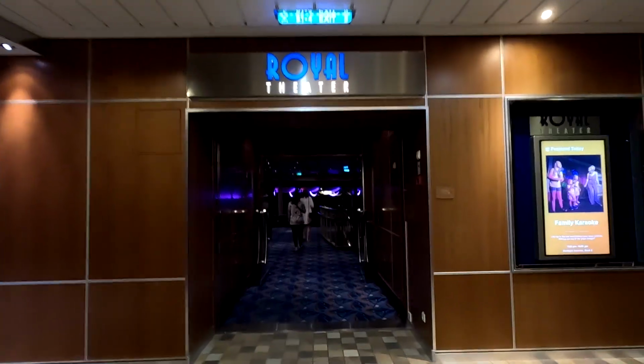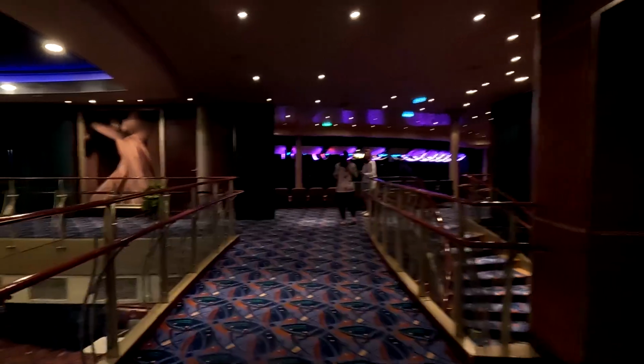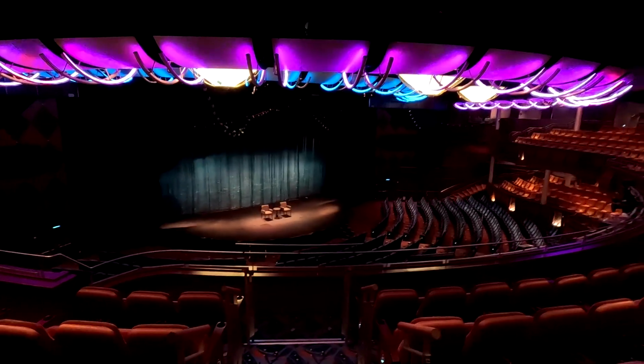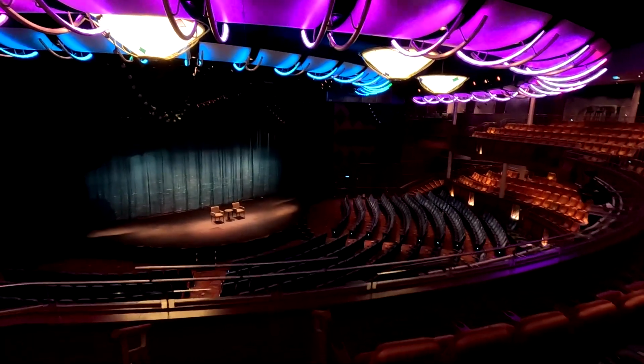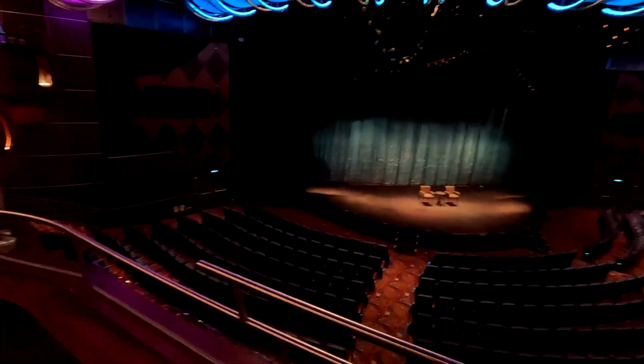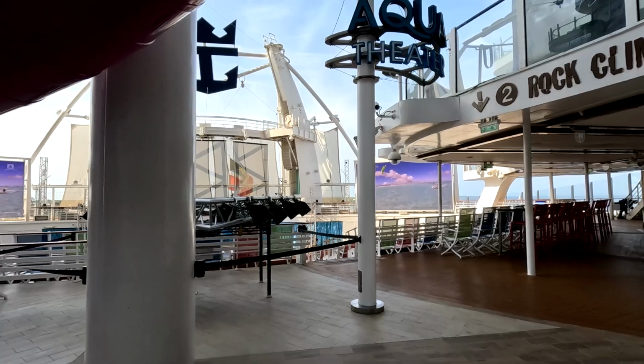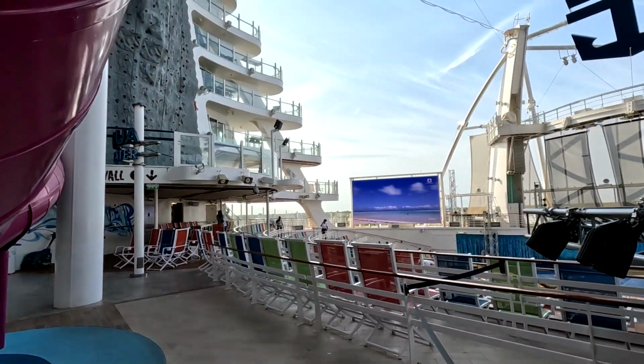First thing is that this is a huge ship with tons of passengers, so you do need to make your show reservations early. As soon as you can, go on and reserve tickets for Cats and the Aqua Theater because they do run out of tickets and not everybody gets to go. We did meet some people who did not get to go and they weren't too happy about that. Yeah, they were bemoaning that they didn't know that you had to book shows as soon as you could get into the app or have access to booking them online. As soon as you can get into it, do it, book it, because they do sell out. I mean, there's only so many seats in these theaters, so make sure that you book it because they are not going to let you in if you do not have that on your app.